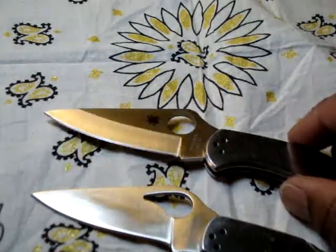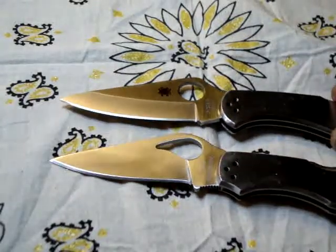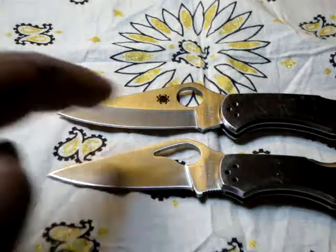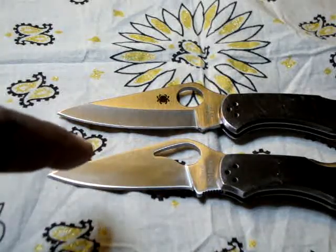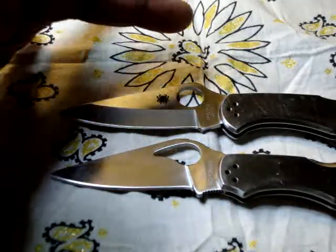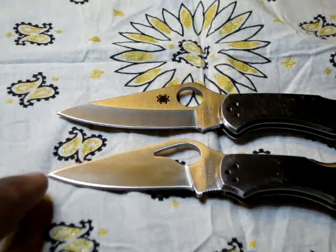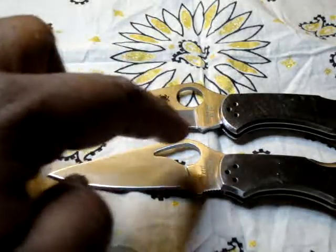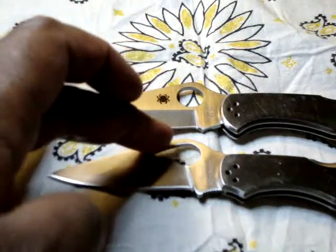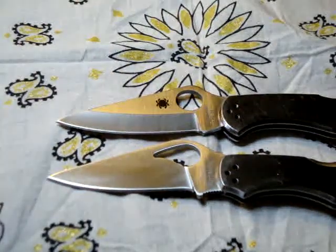Now, first of all, we're going to take a look at the blades. If you'll notice, the blade shape is very similar to each other. The first thing you will notice is that this is a saber grind, and this is full flat ground. And if you take a really close look at the blades, you'll notice that the Byrd knife comes at a steeper angle. I'm not sure if that's just the way they made it, because of the way the grind is, but you'll notice how this blade comes down at a steeper angle, as this one kind of trails out a little bit more to that point.